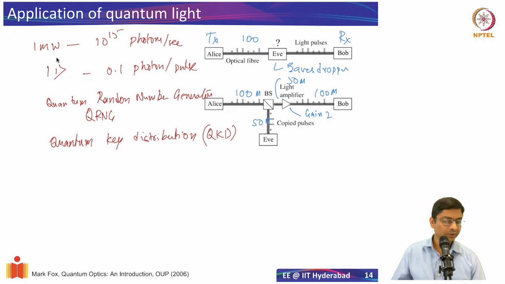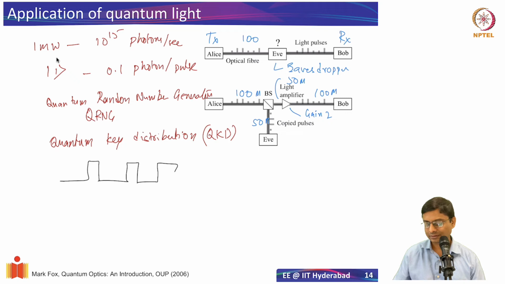All right. So how do we do this quantum key distribution? First of all, how do we generate, let's say, 0.1 photons per pulse? What does it mean, 0.1 photons per pulse? Effectively, if I think of my light as a stream of pulses, how many photons will be there in a pulse? If it's 1 milliwatt average power, how many photons are there in that?